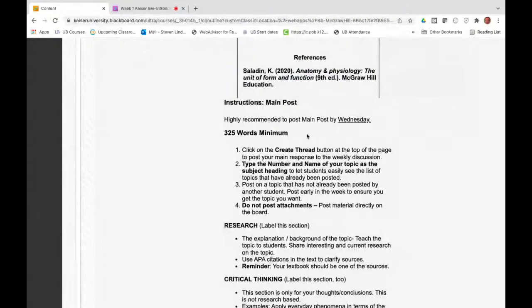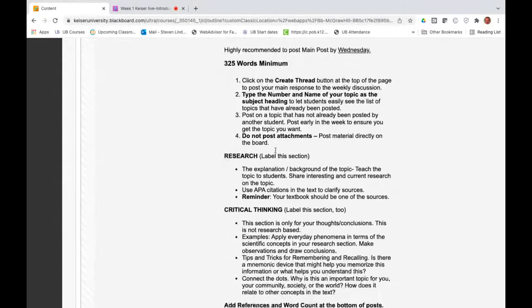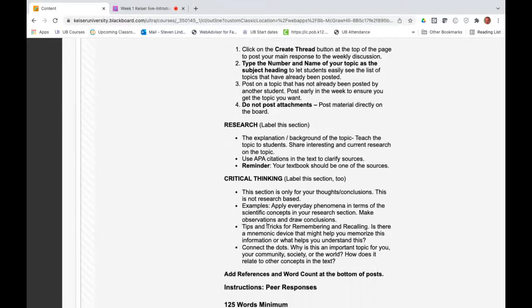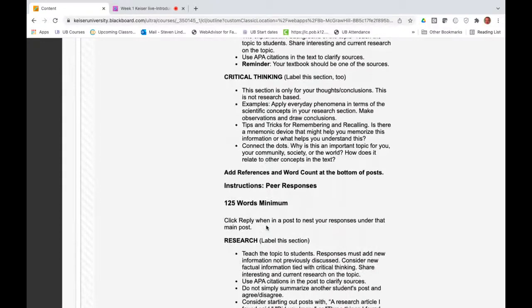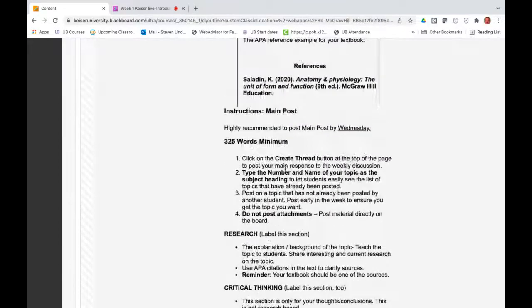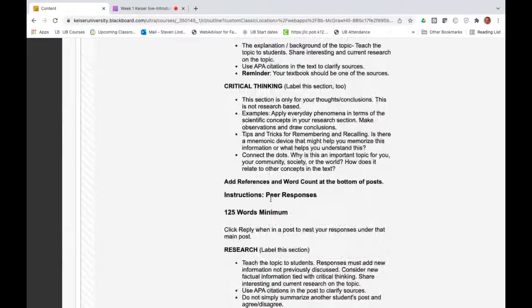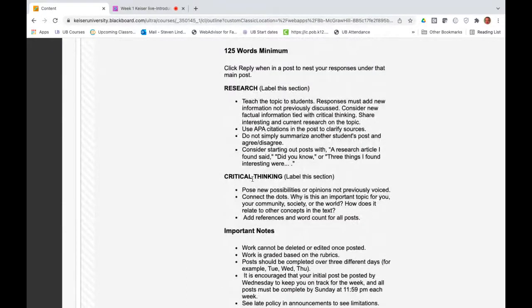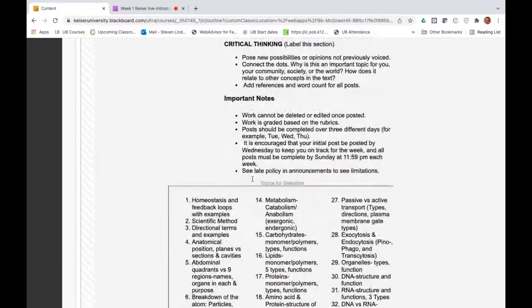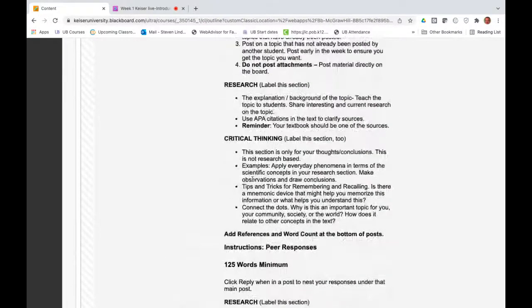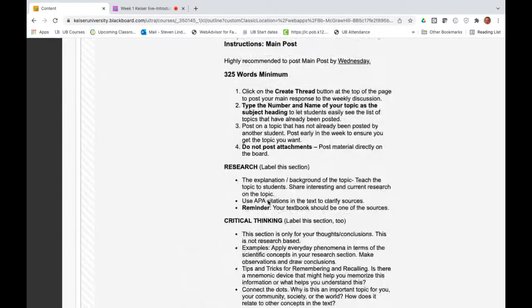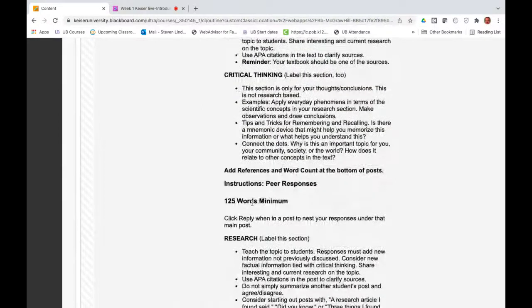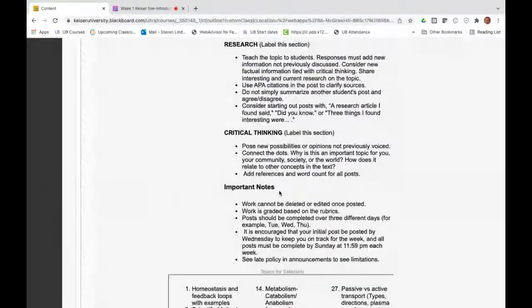Do your initial post by Wednesday, 325 word minimum. You have your research, your critical thinking section. That's for your main post. And then you have your second post, again, your research and critical thinking portion. And then you have your three posts. You have your main, and then you have your two additional ones. Those are your three posts.